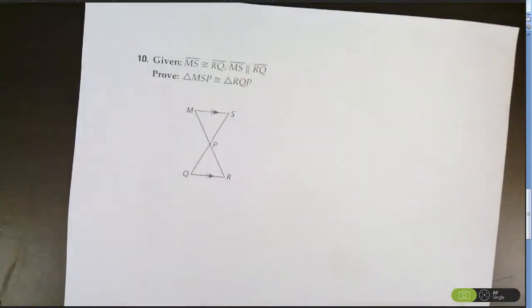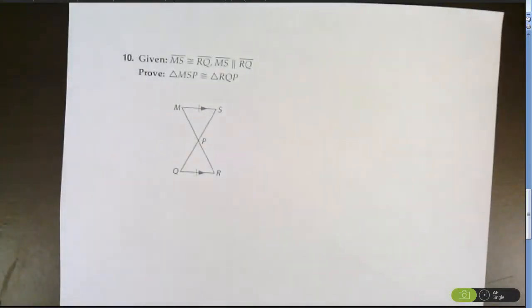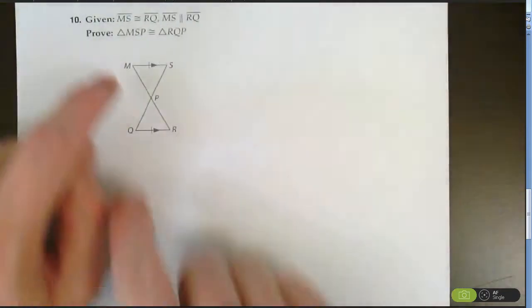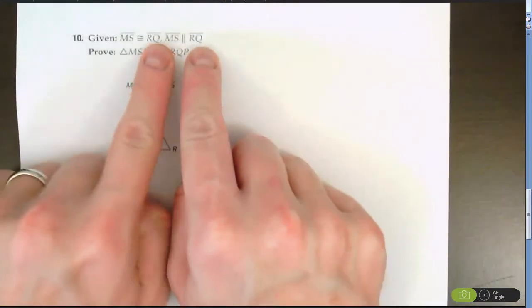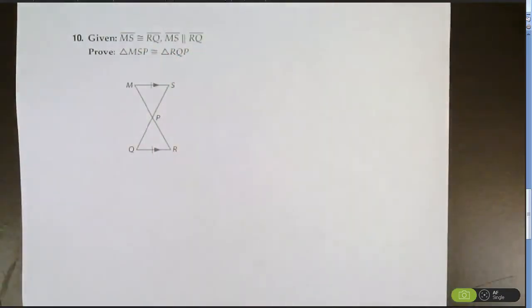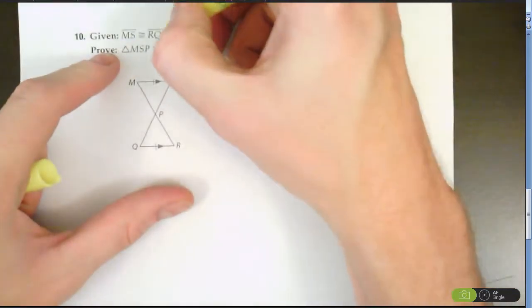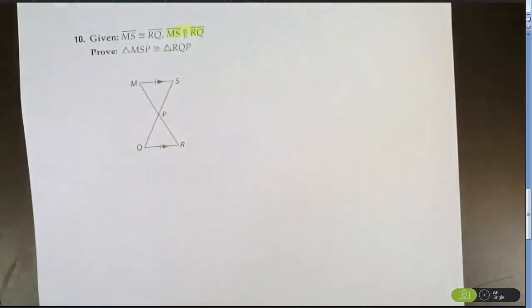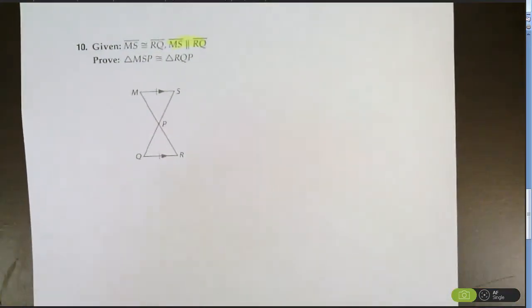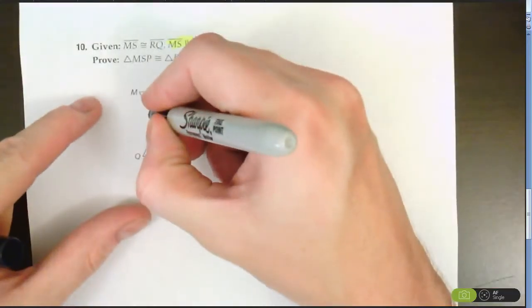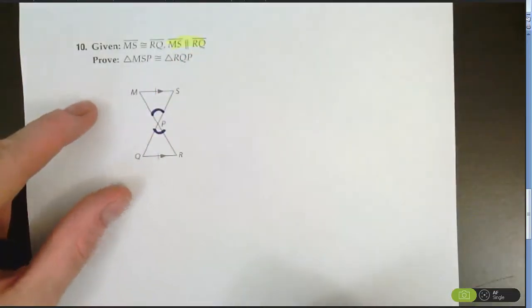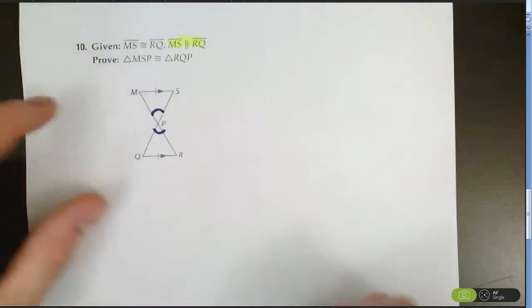Now number 10. Number 10 is the same thing. You could do this one a couple different ways. There's a quicker way, I think, and a longer way, but it doesn't really matter. The key is, again, you have a pair of congruent sides, already marked those. You have a pair of parallel sides. So again, the first thing you should be thinking as soon as you see this for a test or homework or in a class problem is parallel lines. We've got to have some congruent angles. Now, what a lot of you caught, just like the last one, is you caught the vertical angles. Great. Okay, so we got the vertical angles.